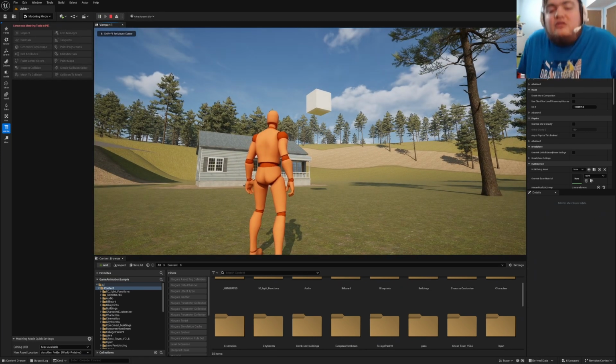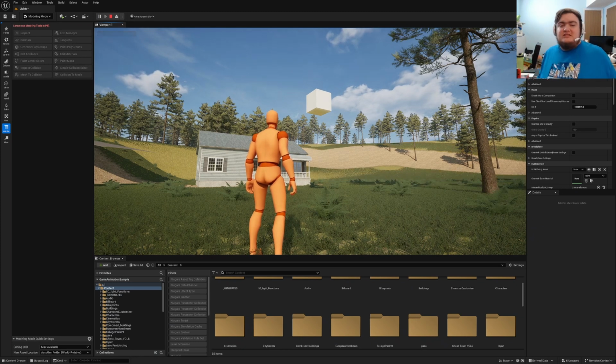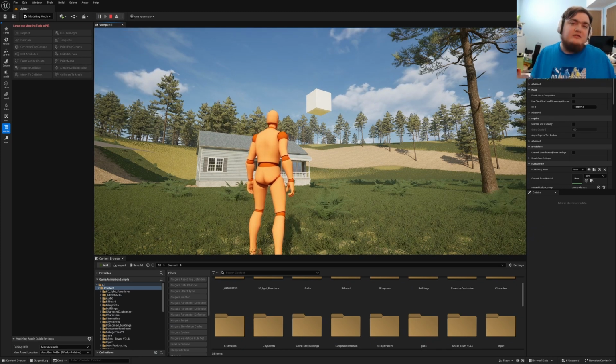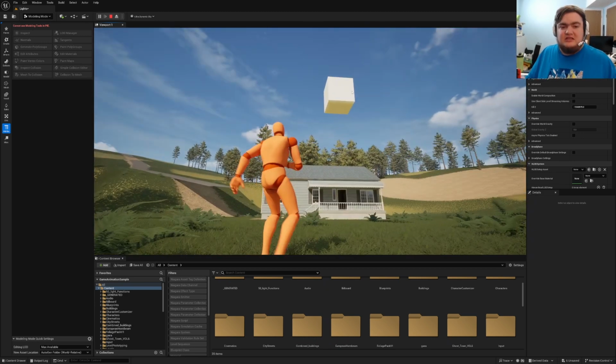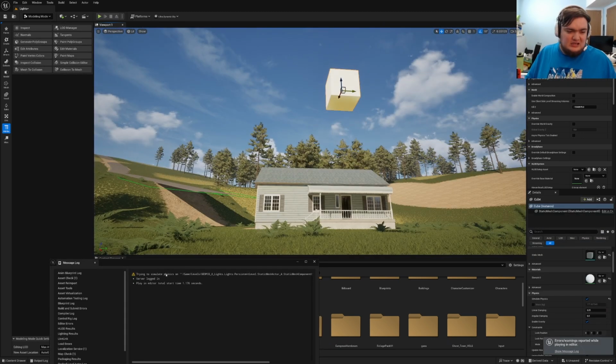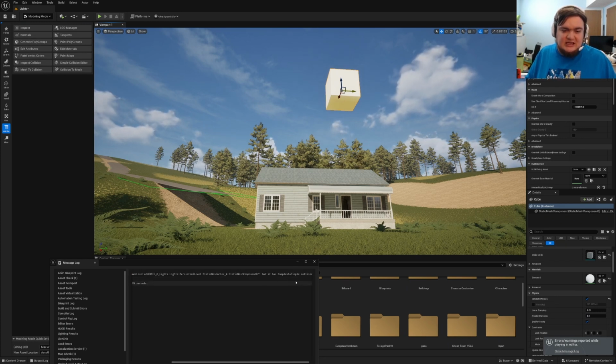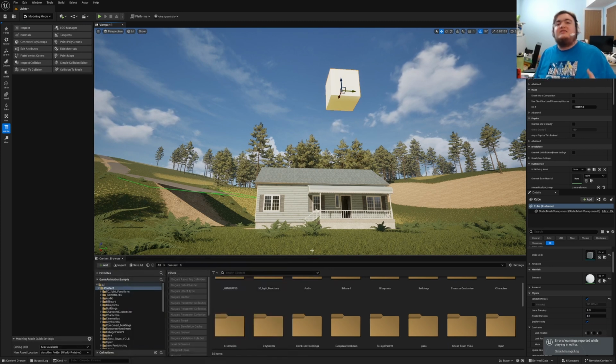So if you want to use your physics, you have to go through and rebuild the simple collision or it will not run physics, because complex collision does not work with simulate physics. I should even get an error here. Yeah. Simulate physics, persistent static mesh, but it has complex as simple collision. So that's a really easy way to get around it.